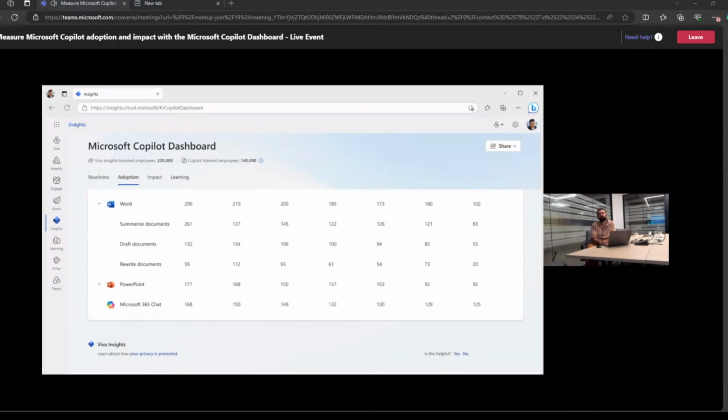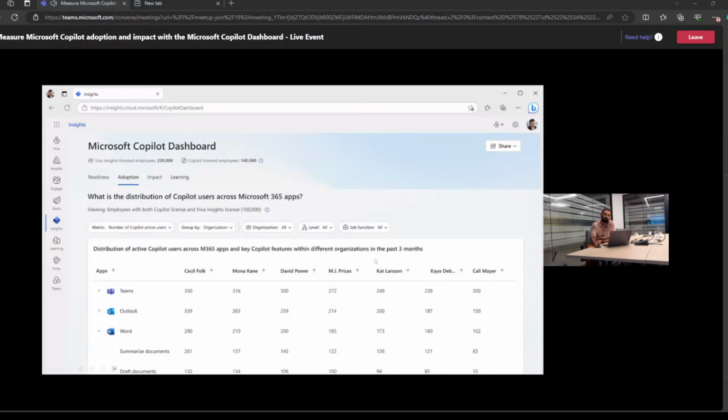And the important thing to know here is you can also filter on these attributes, right? So what you see here is the group by, but at the same time, you can also go in and say, I only want to look at Cecile's org, and I want to look at everyone who is an M2 and above, who are in the finance org. And then you can change the group by over here by whoever is reporting to Cecile. So you can do that, and then effectively what that gives you is any levels of drill down.